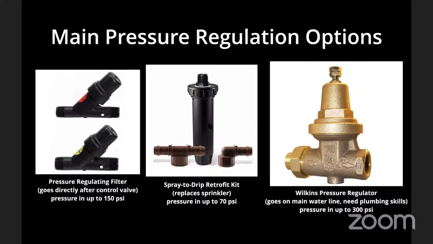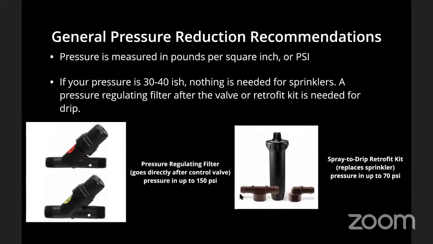And then finally, the spray to drip retrofit kits. These are the ones that just screw in where your sprinkler used to be. The important thing to know is that those are only rated to work up to 70 PSI for the pressure coming in. If you test and you're at 100 or 150 PSI, you might need to add this at the valve instead of doing the quick and easy replacing of the sprinkler, because that only works for up to 70 PSI. I don't want to make this too complicated. However, being off with the pressure is one of the main reasons we see, when we go out into the field to help people, for why they're having issues with their drip irrigation system. So it's worth spending some time on.